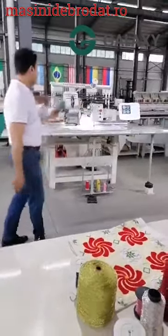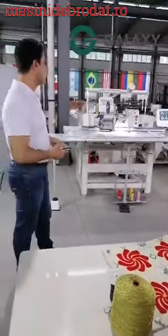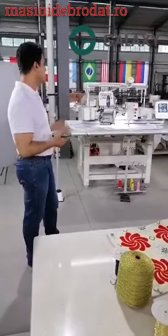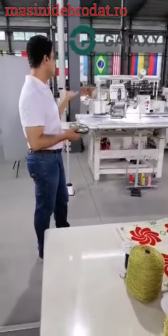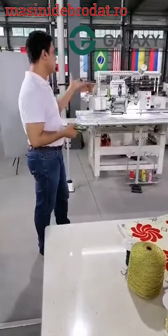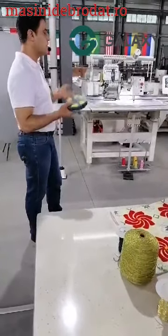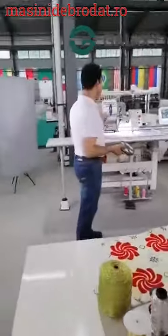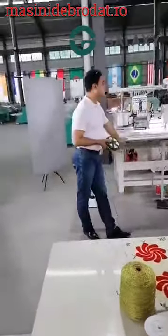So the machine today is useful for everyone who wants to work on fabric, clothes, even design, just a normal design, even testing designs for the big factories which have fewer machines. So this machine is useful for everyone.